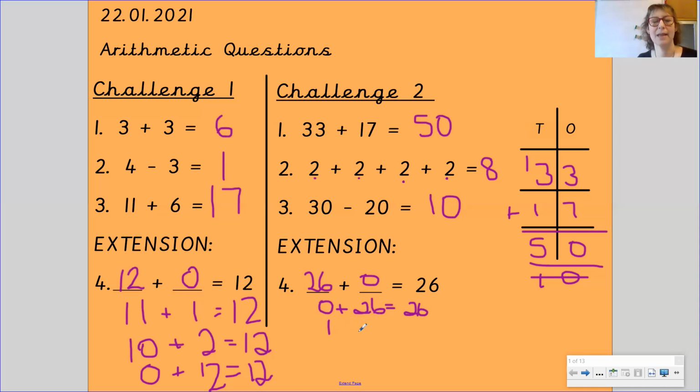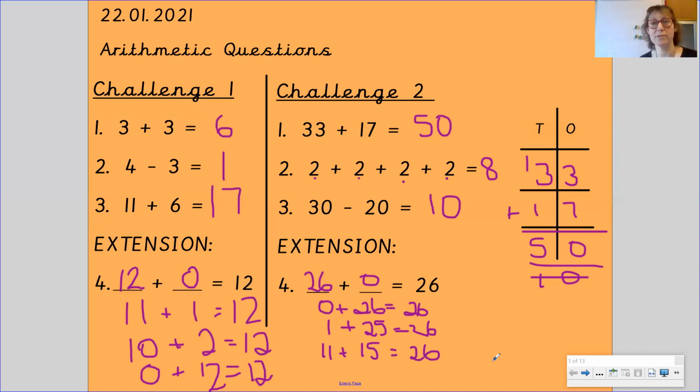That wasn't what I wanted to do, but never mind. I've made that side one bigger, and I'm going to make this side one smaller, and I have still got 26. This time I'm going to use 10, so I'm going to make this side 10 bigger. So 1 add 10 is 11, and I'm going to make this side 10 smaller. So 25, take away 10 is 15, and I know that from using my 100 square, and that's still going to be 26. Again, there are lots and lots of different answers you could have had.